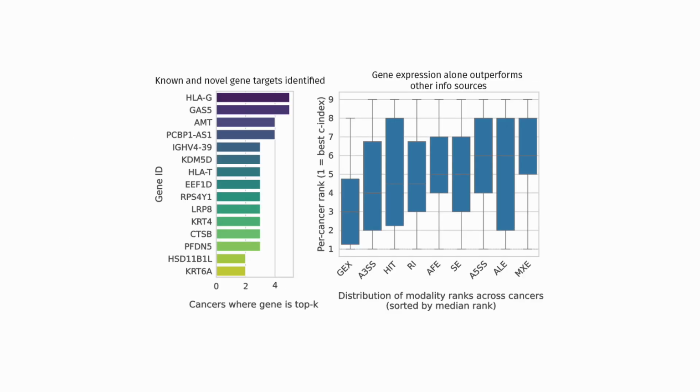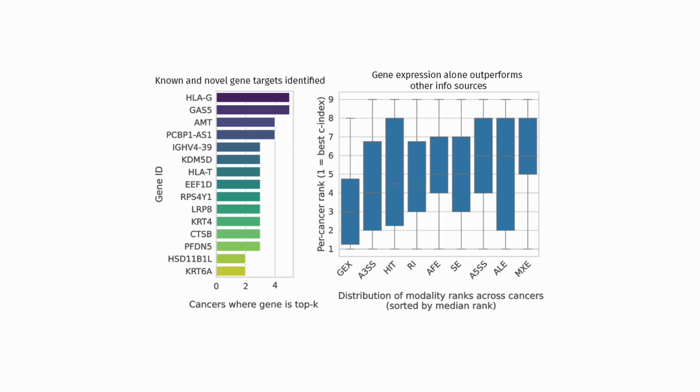Looking quickly at the SHAP results, we extracted out the top 5 most influential features from each of the models, and we're looking at the most common ones. We see a lot of already known therapeutic targets and cancer genes involved in this set, such as HLA-G. We also see some unknowns, which is pretty cool because it suggests this could be a new way to identify early potential therapeutic targets.